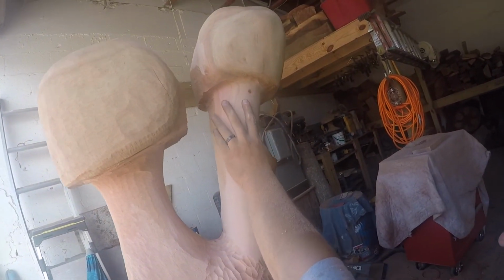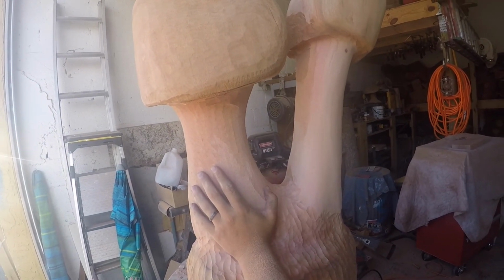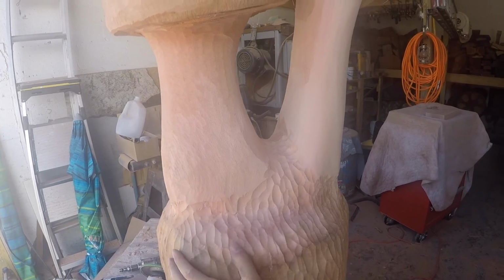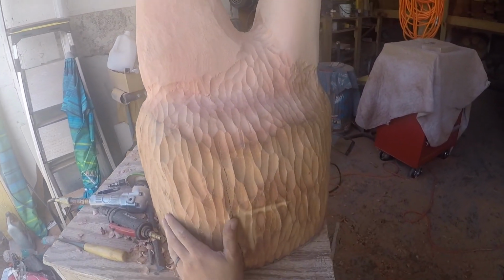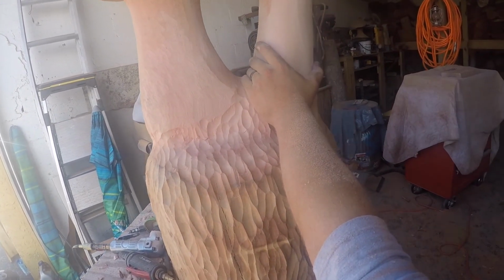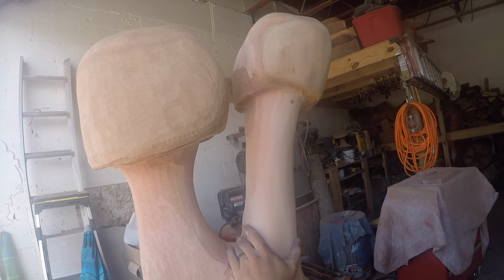So the stems are basically done. As far as grinding goes, we're gonna start sanding them like this, and this is just the first paper, so we gotta go all the way up to a 320 at least, is what I like to do on sculptures like this, because I wanna give it that extra mile. A lot of people don't go past a 150, or sometimes even in a professional setting, a 220, and I usually only bring stuff up to that, but with stuff like this, I like to go even higher to get a better shine out of the wood.